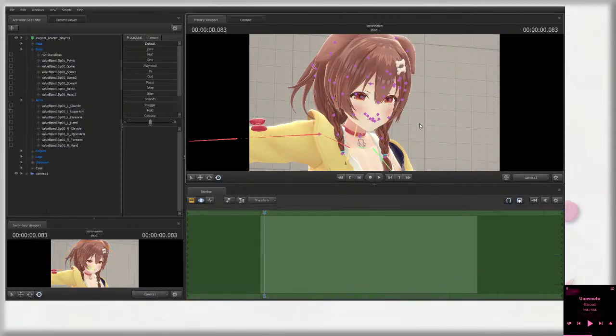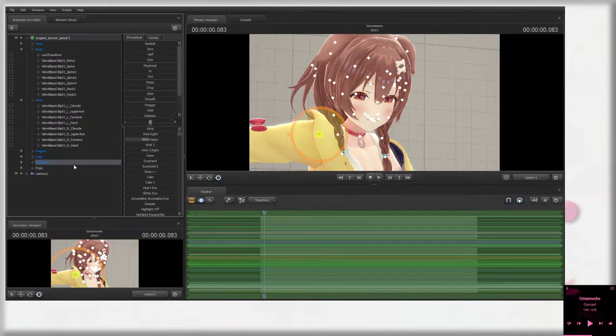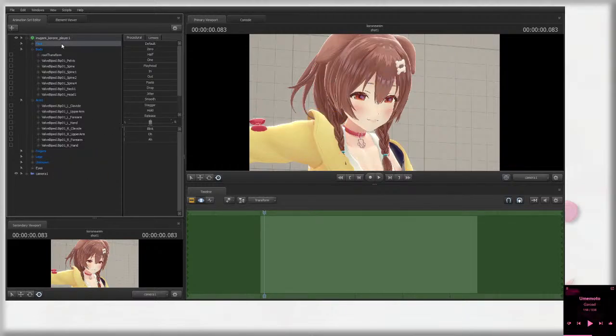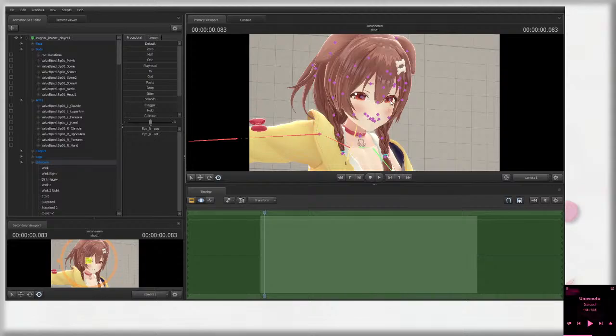Now, this is where things get a little bit weird for this model. A lot of the time, your eyes will be sliders either in the unknown tab or the face tab. But for this model, they actually have the eyes as bones in the head that you click and rotate, just like you do with these. So I'm holding left click and selecting both of these. And to select more than one bone at once, you hold control and then you press control plus shift.